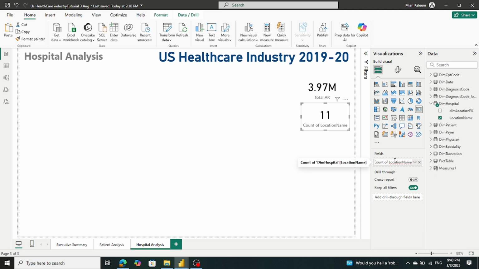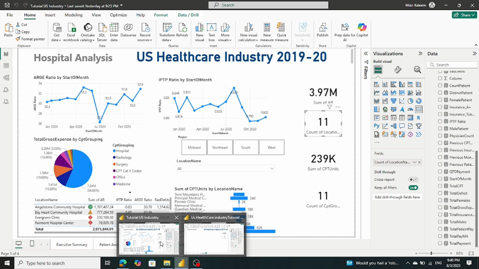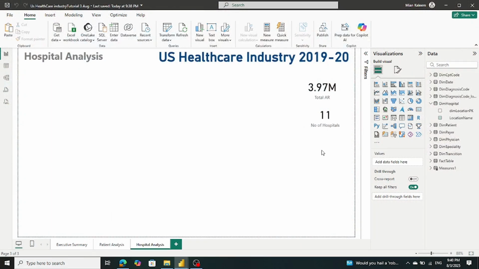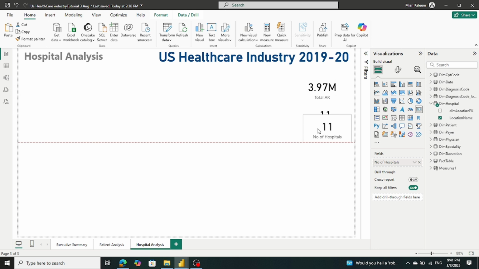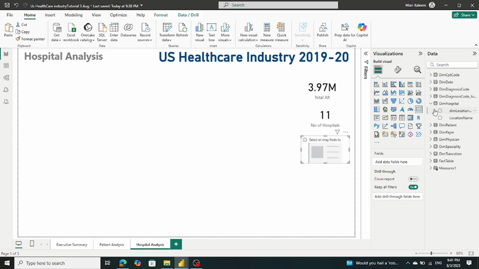Rename for this video, number of hospitals. Okay, number of hospitals. And then we have sum total of CPT units. CPT units are in the fact table.